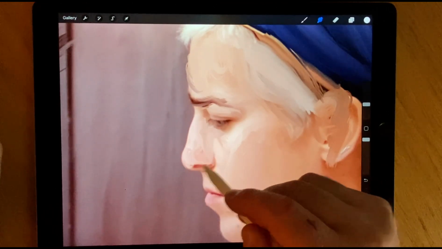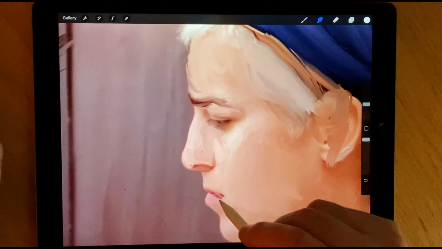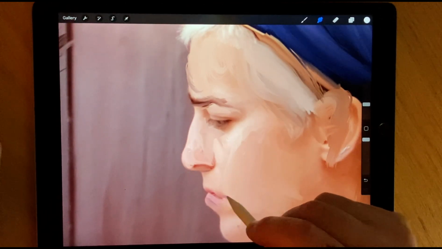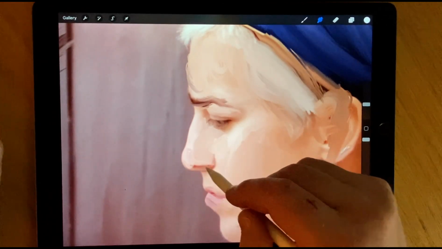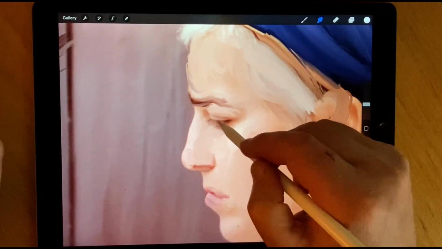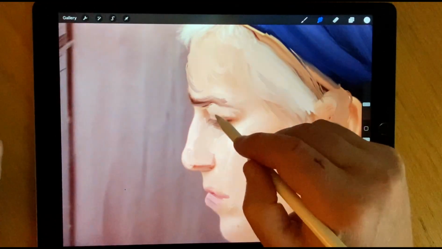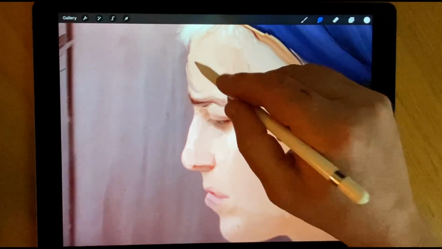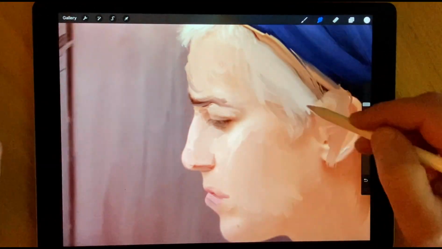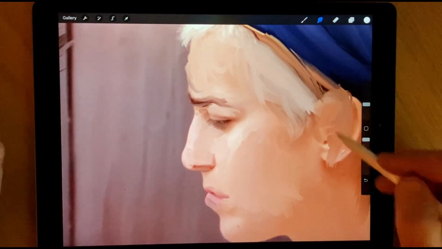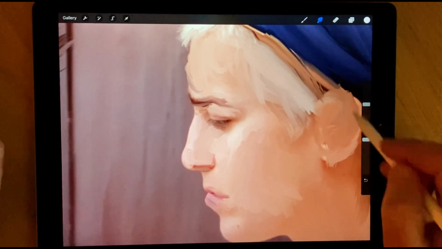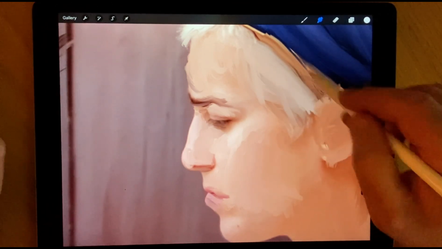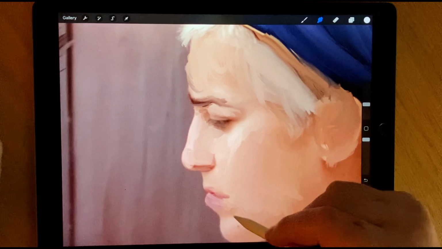Of course, with the smudge brush, you will not get all the tiny details of the image, but we probably don't need it for this kind of painting because we are going to do a sort of impressionistic style with impressionistic brush strokes without much of the details.